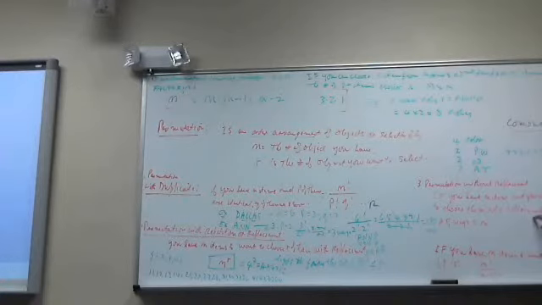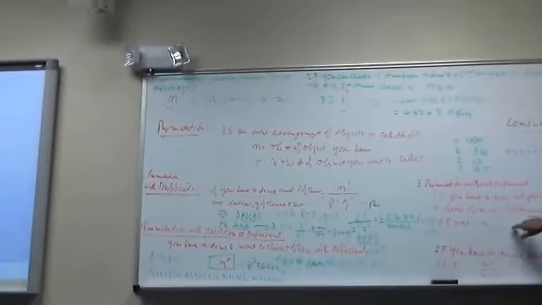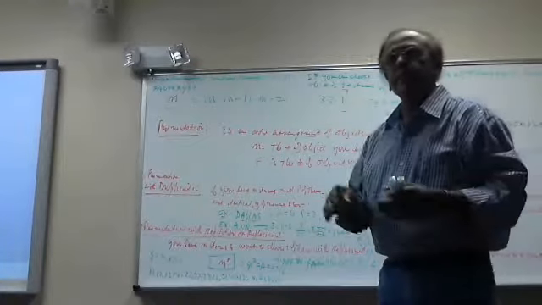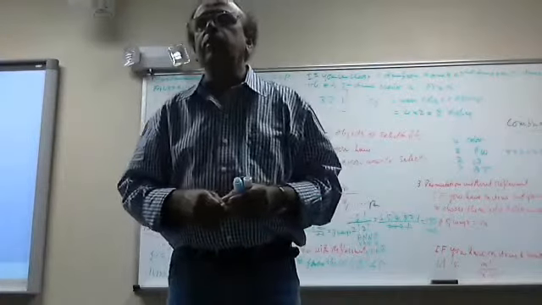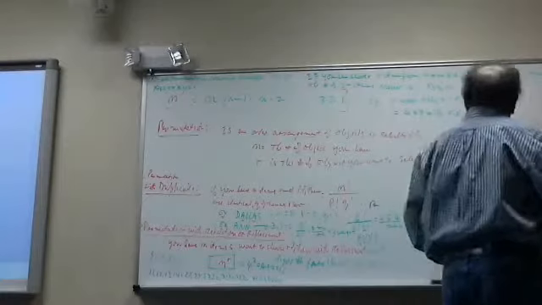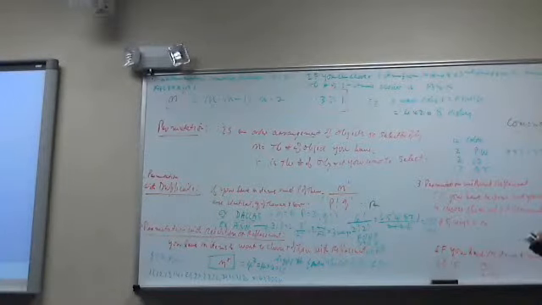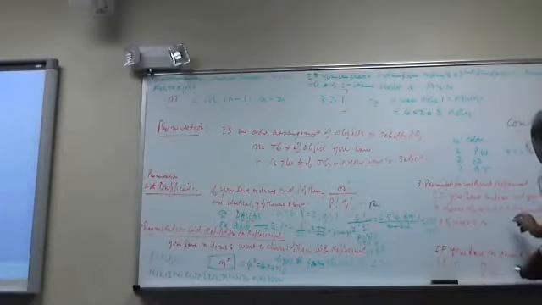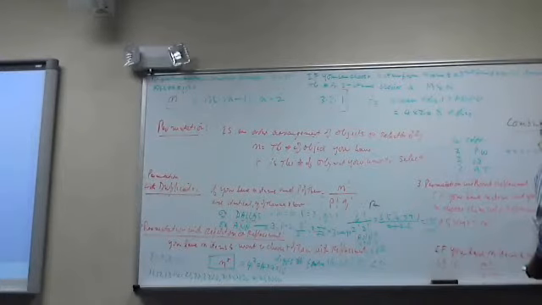To find the number of ways you can make these choices, this is going to be n factorial. This is another formula. So if you have n items and you want to choose all n, all of them, the number of ways you can arrange them is going to be n factorial. Let's do an example. Suppose you have 4 books, and you want to place them on the shelf. How many ways can you place these 4 books on the shelf?